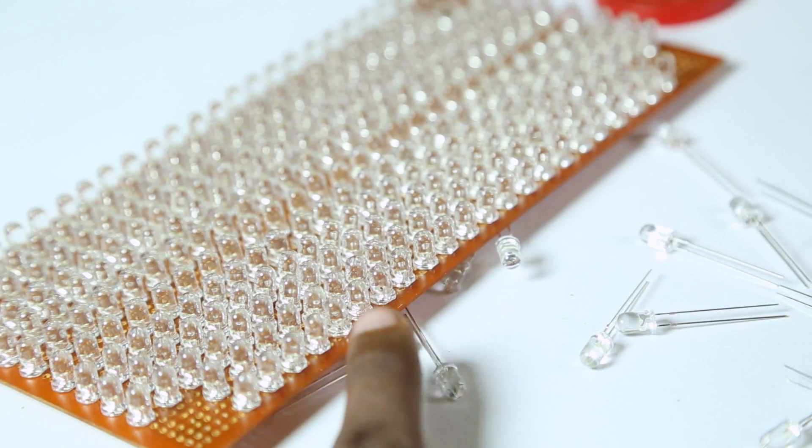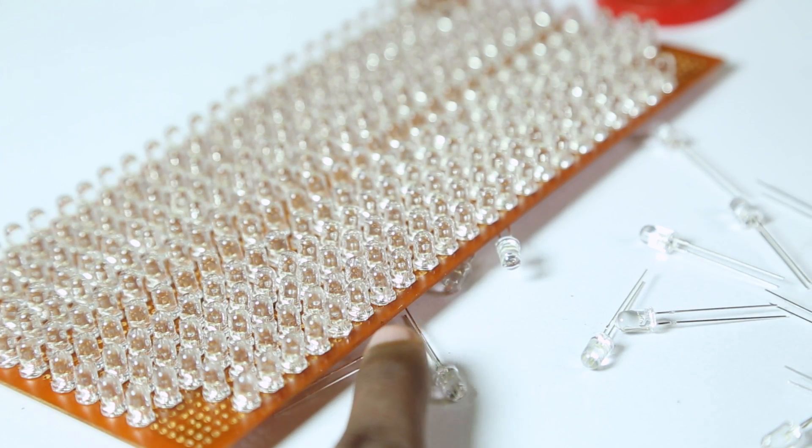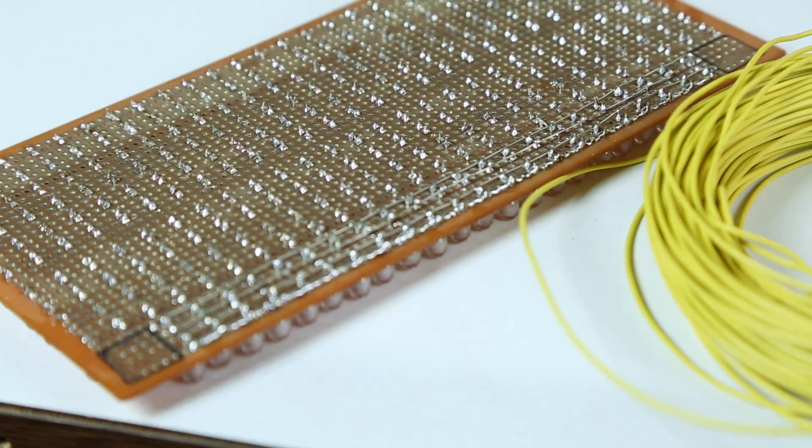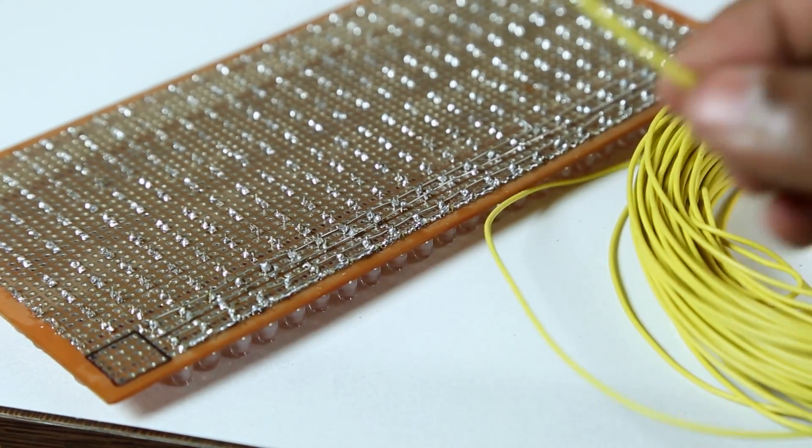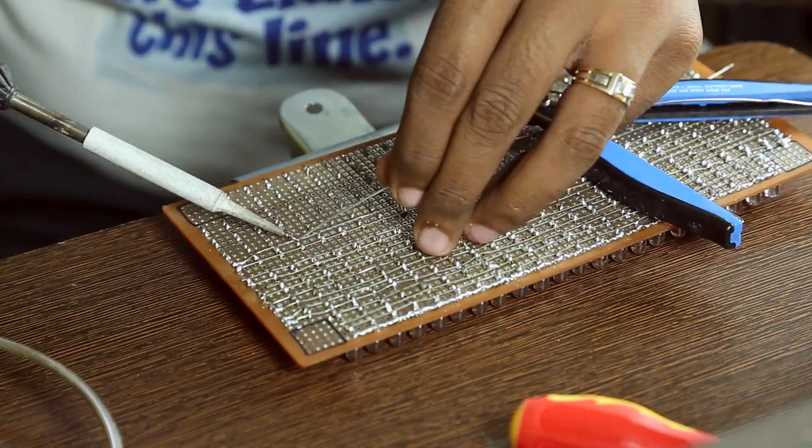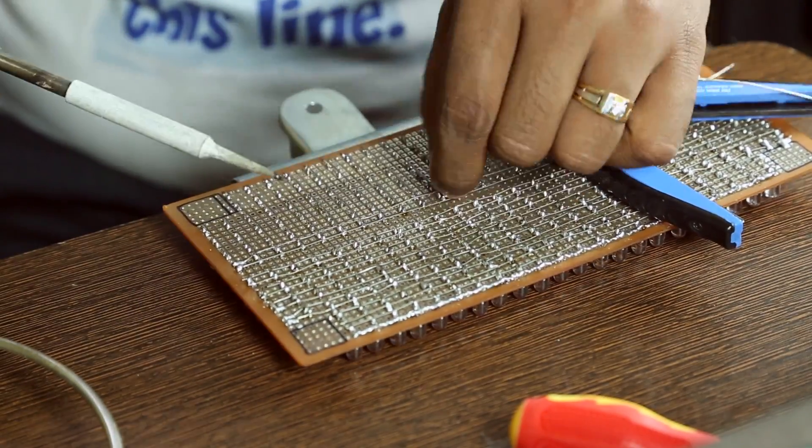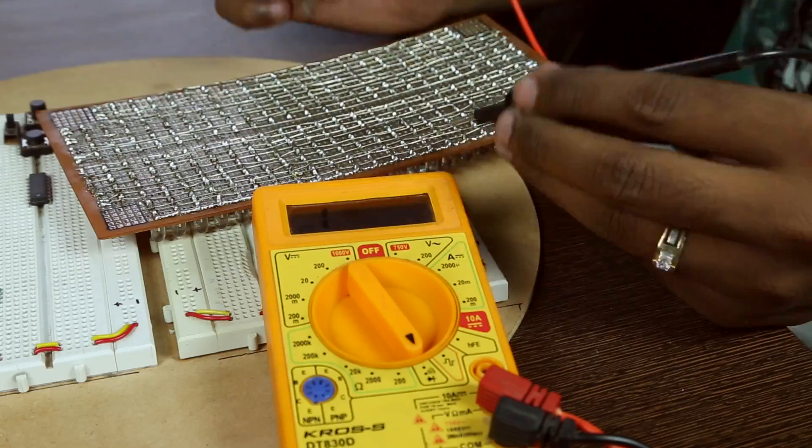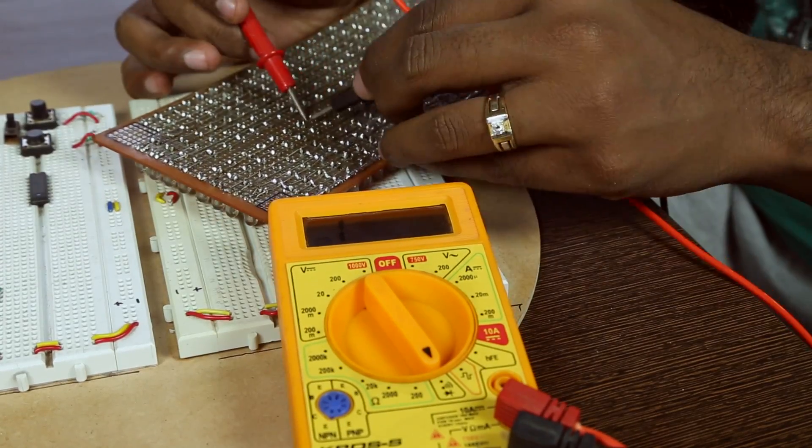I always pay attention to the flat side of the LED to know which leg is the cathode. Now I took 1mm or 38 gauge wire, stripped off the insulation and made some parallel connections. I took my time making this connection to avoid short circuits. Then using a multimeter, I made sure to check my soldering work.